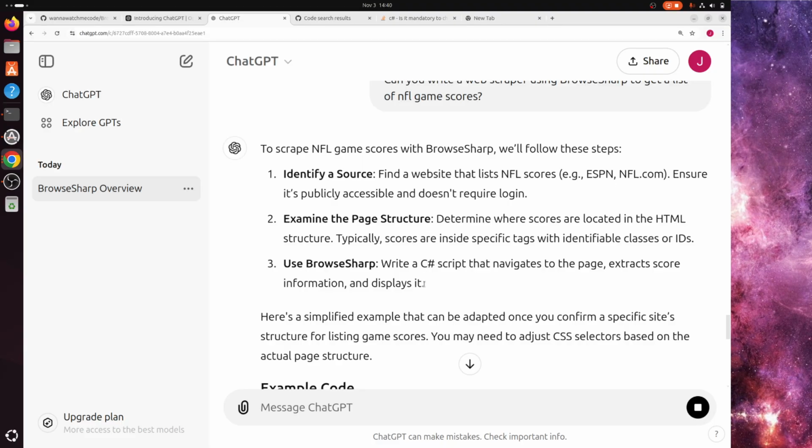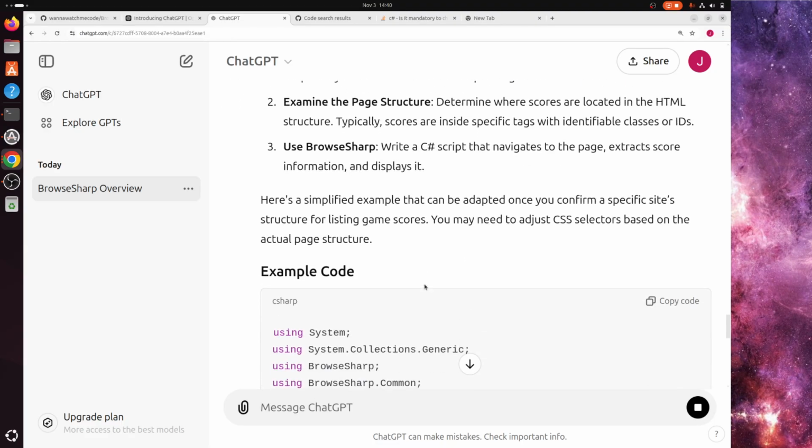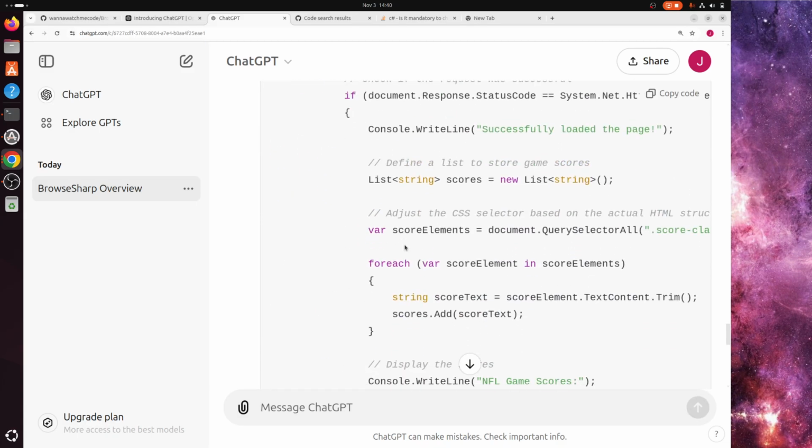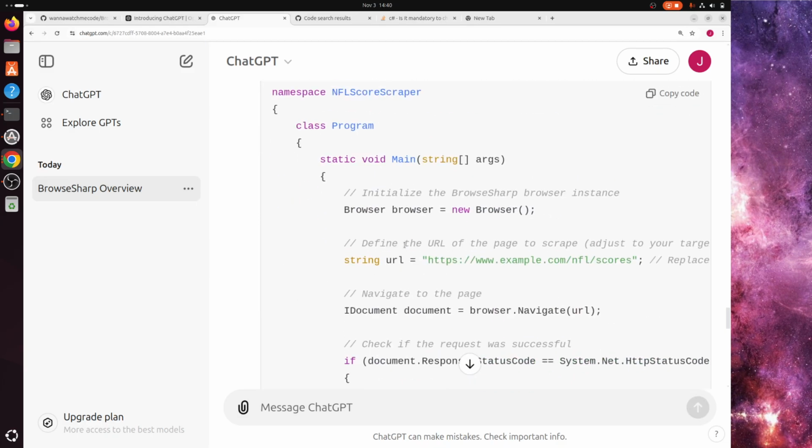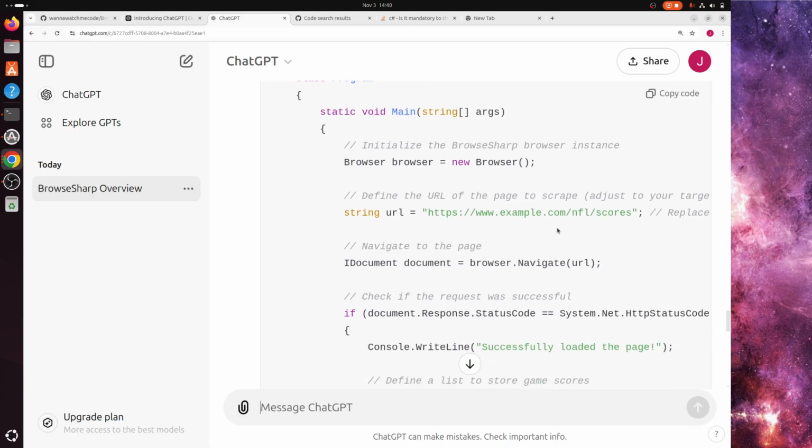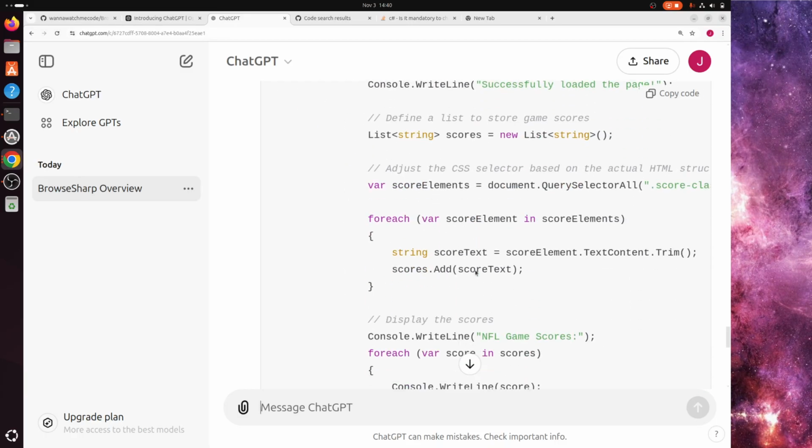Examine the page structure for the C# script that navigates the page, extracts score information, and displays it. That can be attached to confirm specifics about the structure. Sample.com NFL scores.